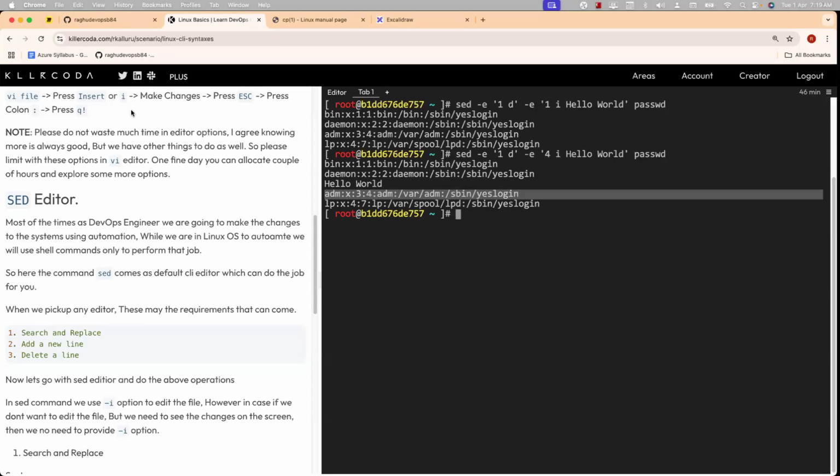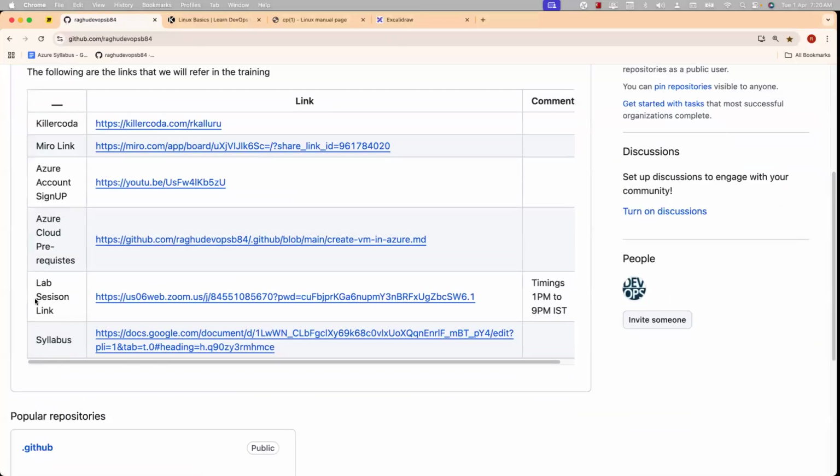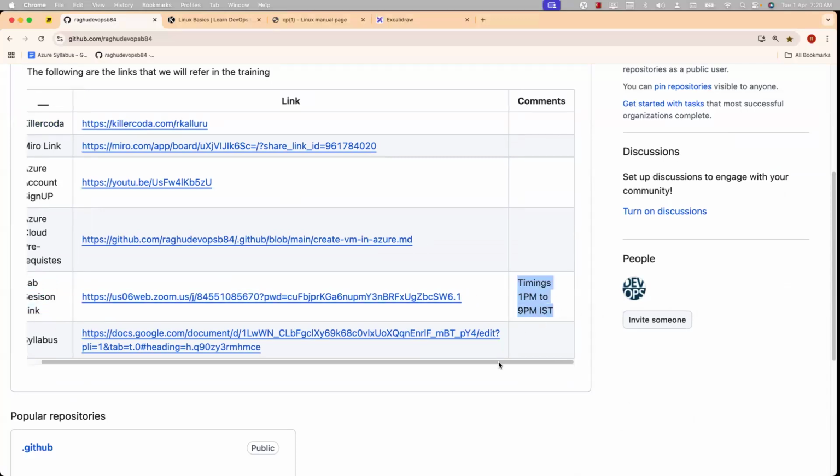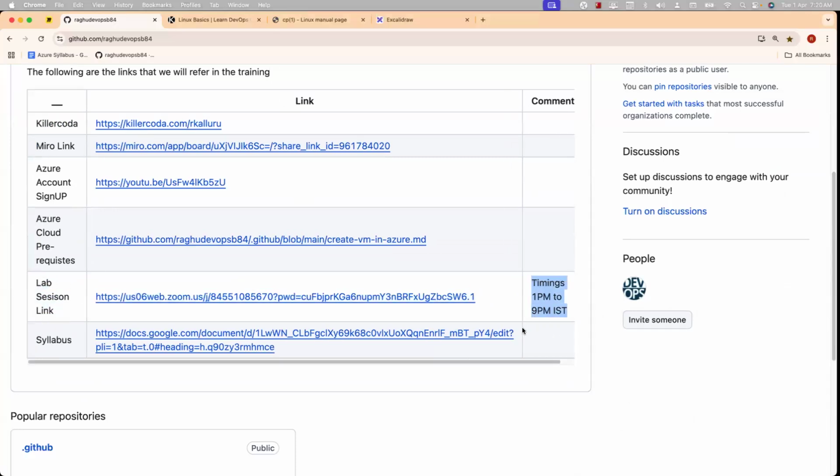Sometimes it works, sometimes it doesn't. When it is not working, open a browser on the mobile and do the sign up, it will work. If there are still any issues, from today you can start attending the lab sessions. I have given the lab session link and the timings also. During that time you can join, and if there is still an issue, we can take it up. Okay, sure. Thank you.